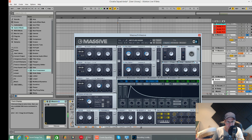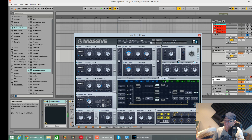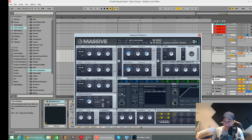Turn the EQ on, boost the lows, cut the highs ever so slightly. So that is it. It looked like there was a lot going on, but it's pretty much just 2 envelopes plus the amp envelope doing all the work.